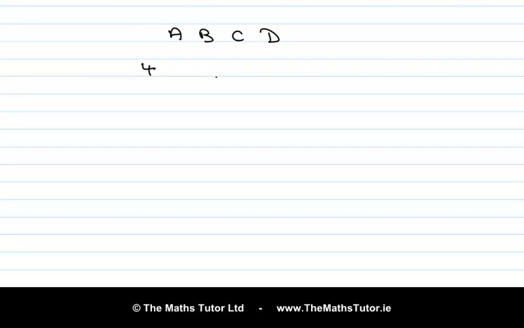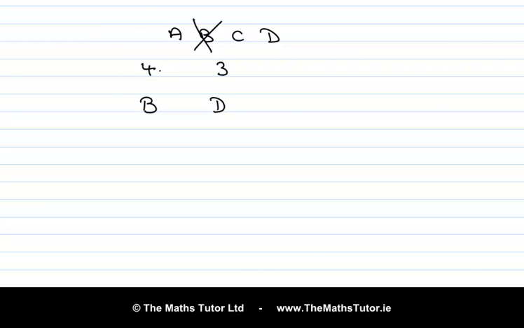So let's take an example. Let's assume that we pick the letter B. So for the second operation, we can't choose B again. So B is gone. So for the second operation, we can choose any of the remaining letters. And there are 3 remaining letters. So we can pick A or C or D. Let's say we pick D.